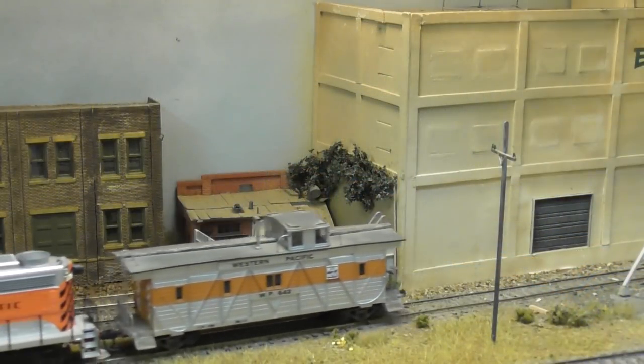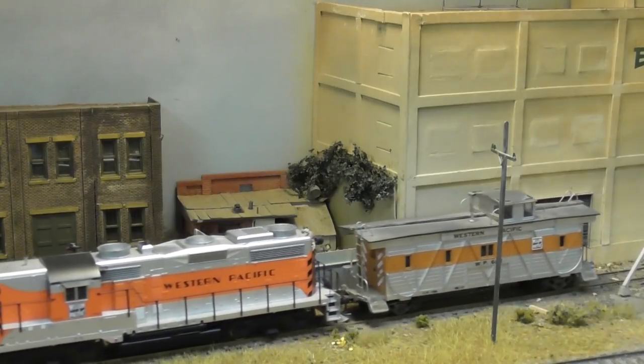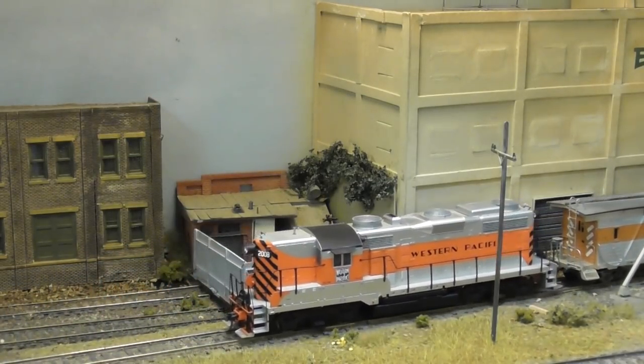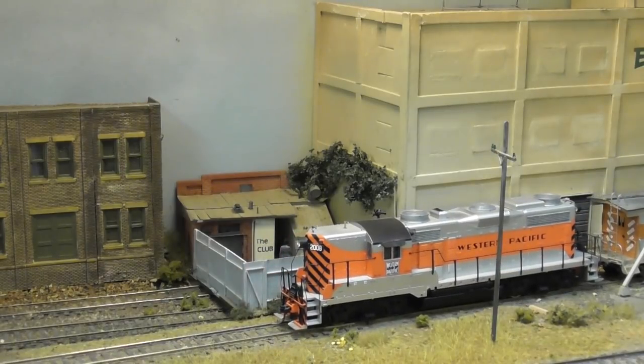Now, what you just saw is only a small portion of what the Crusher does during the operating sessions. The truth is, it tends to vary from session to session. But that's about it for this video, so join us in part 4, where we'll take a look at the tasks of the Fallon agent operator.